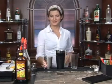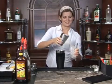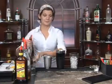I'm going to show you how to make a version of the drink called a zombie. We're going to start off with our ice. We're going to fill our glass just about halfway full, just like that. Then we're going to add in 1.5 ounces of gold rum.